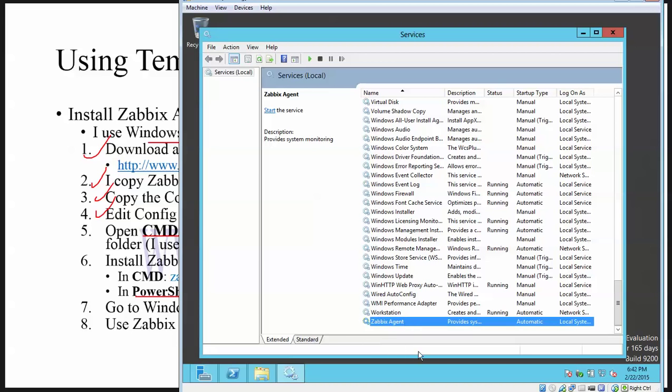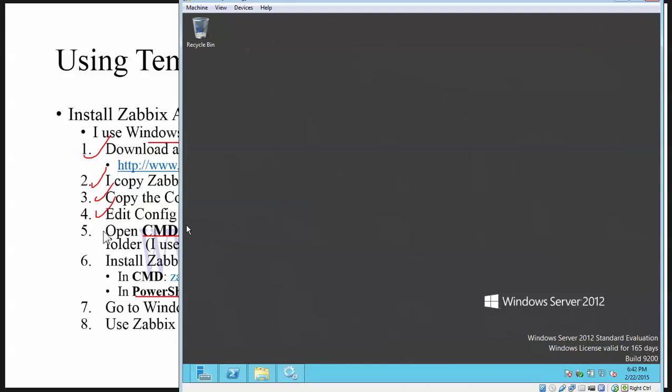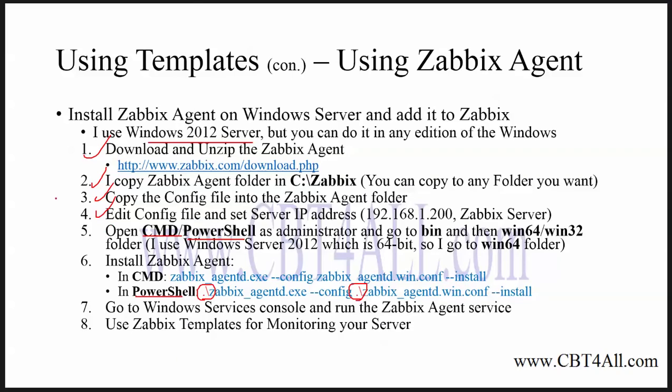Okay, let's do something with command prompt instead of the PowerShell prompt. Suppose that I want to make it run. Generally you have two ways to start these services. For example, right click on this service and click on start. It's so easy, but I want to use CMD or command prompt to make this service run, because I want to show you how you can use command prompt as well.